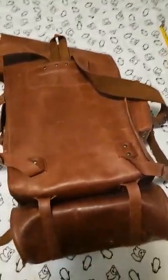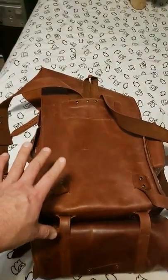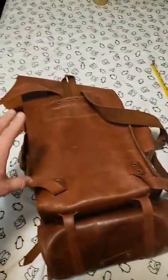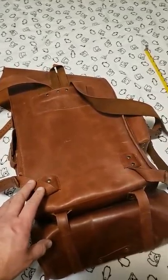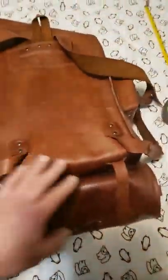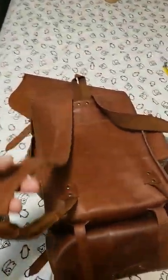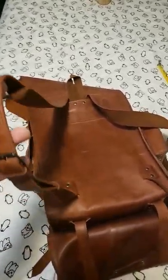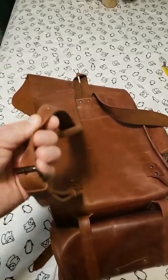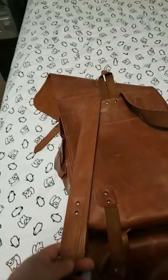I like leather because it's very pliable and comfortable, and it's easy for me to take care of. I put Snow Seal on the entirety of this thing to protect it from water, and you can see that shine on there. I really haven't used it a lot so I can't tell you how rugged it is, but it looks very rugged. It's not saddle leather but it seems like high quality leather.